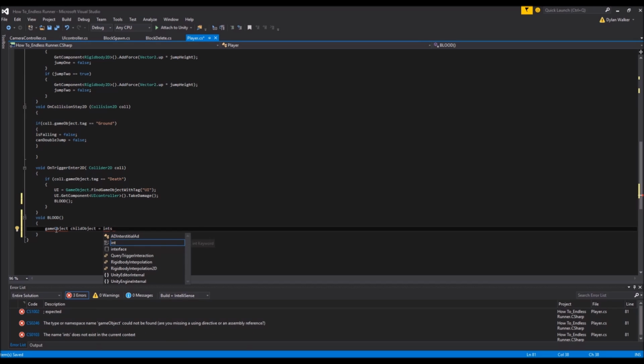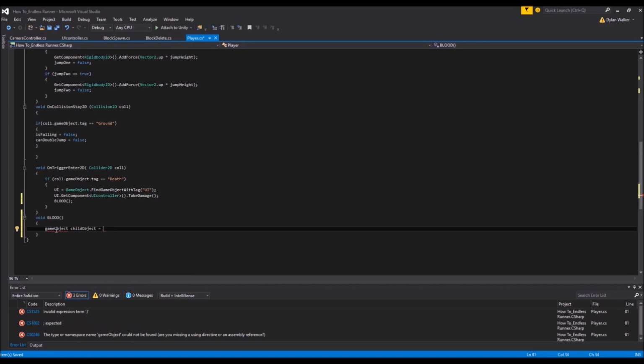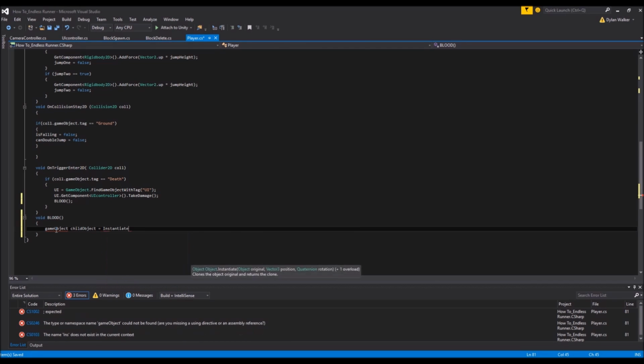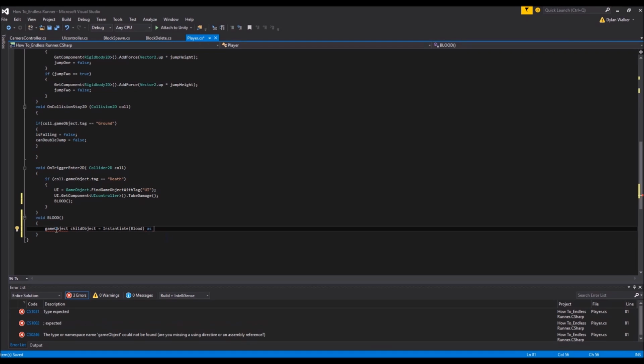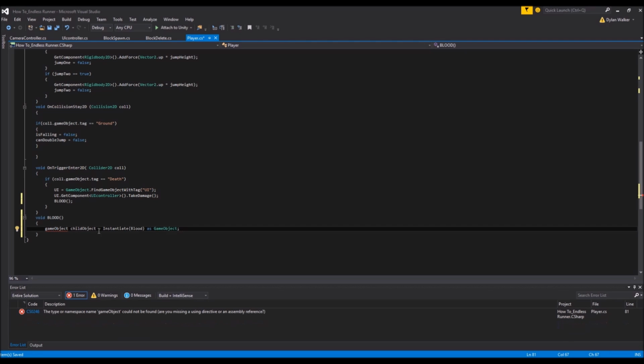So Instantiate our blood, not that blood, this blood, and we're going to be instantiating it as a GameObject, and that's it for that line, and that should be a capital.